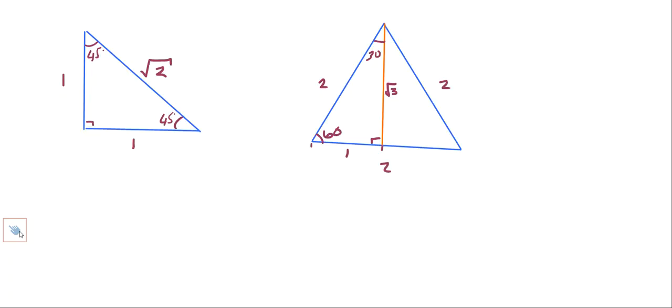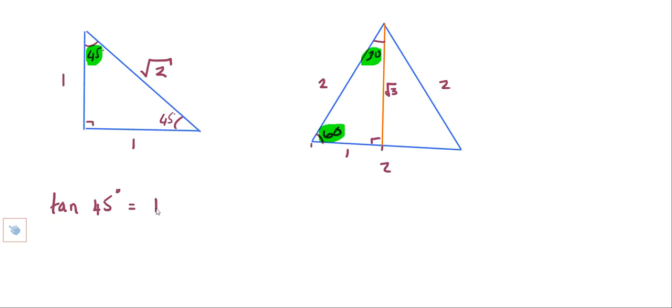However, there are certain values that I can be expected in an exam to find without my calculator. The clue is on the board. The clue is the fact that we have some angles here that are 45, 60 and 30. So, for instance, I can tell you that the tangent of 45 degrees is equal to 1. You can try it on your calculator if you like.